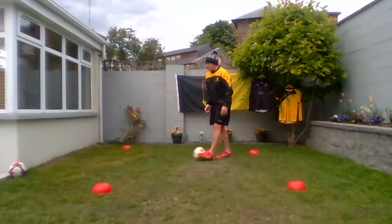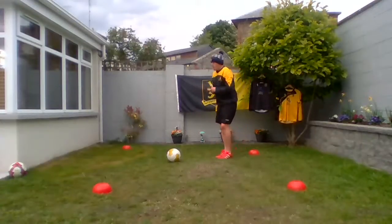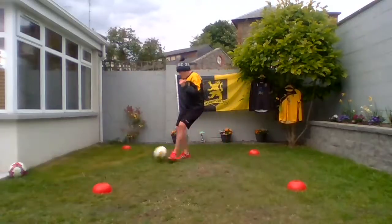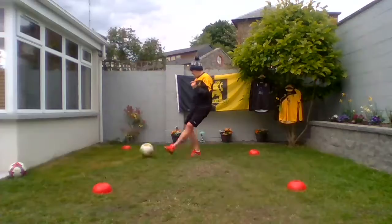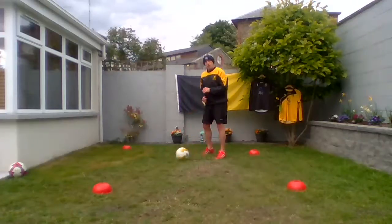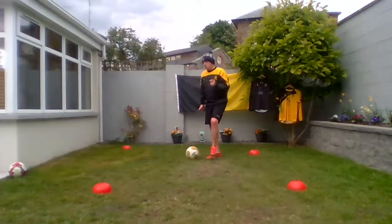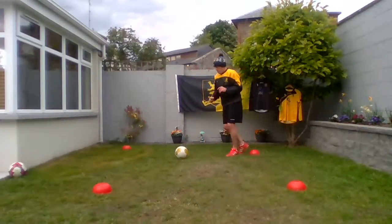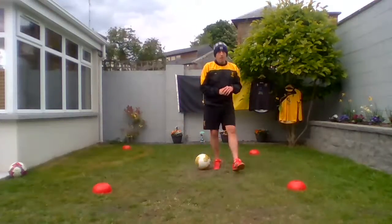We've used our right — as always, we have to switch it. We use our left foot like we did on Tuesday night. So we're going to pass the ball to the wall with the inside of our foot and control it with the inside of our foot. Pass, then we control, then we pass again. 10 more seconds to give our practice — just our left foot this time. Inside, inside. Take our time, just our left. Good job!